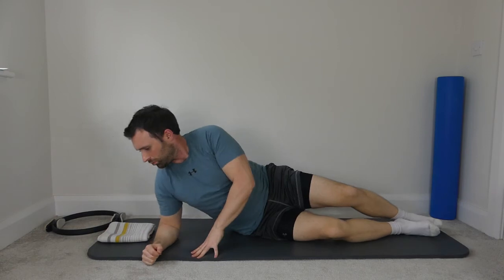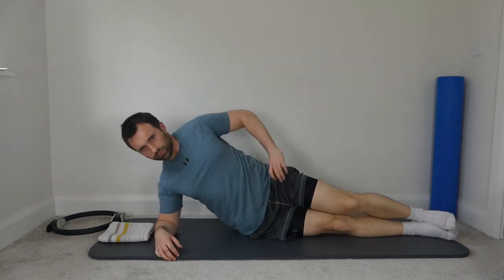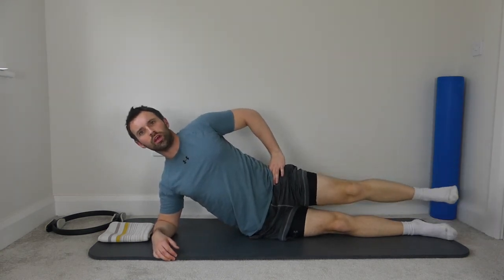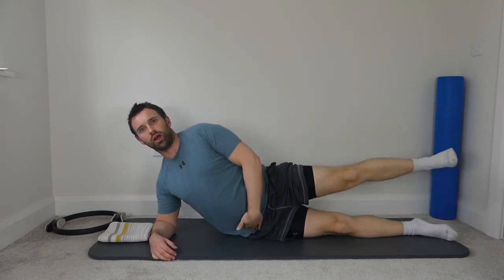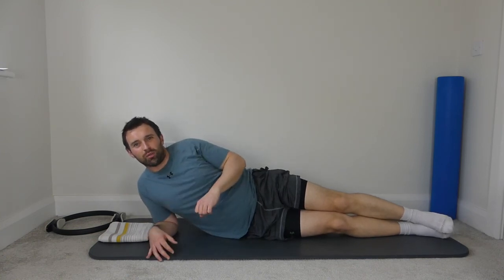We'll turn over onto our side next — it'll be a little bit different today. Come up onto the elbow, lift the ribs up nice and high, keep the pelvis on the mat, top hand up to the hip, and lift and lower. Keep the hips on the mat but make sure your torso is straight — don't let the ribs sink down; keep the ribcage up nice and high. Ten repetitions and rest. You can see here we're working the shoulders to keep the shoulder back and down, working the obliques on the side to keep the body straight, and you can also feel the hips working a little bit harder — it's a sneaky way to do it, but they're starting to work into the inner range where the muscle fibers overlap a lot and you can start to feel a cramp. Up again, lift the ribcage up.